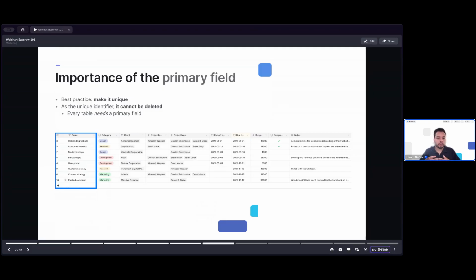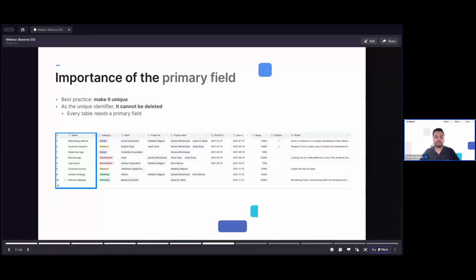However, think about it this way: let's say you're modernizing the logo for 3 different clients. Right now we only have one project, but let's say that the first 3 projects are actually modernizing the logo. If you just say modernizing the logo and you try to create a relationship with your clients, when you go to your client table, you're only going to see modernizing the logo, but you're not going to know exactly which client. I mean, you can click into the record, but just right off the bat reading the table, you're not going to know which client you're working on the logo project for, right?